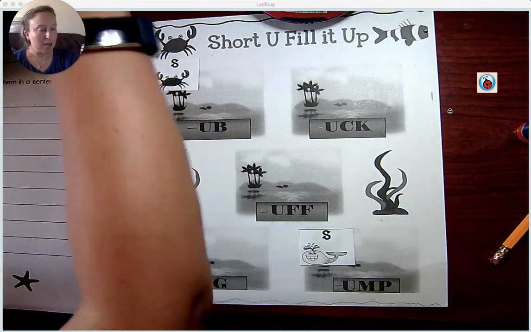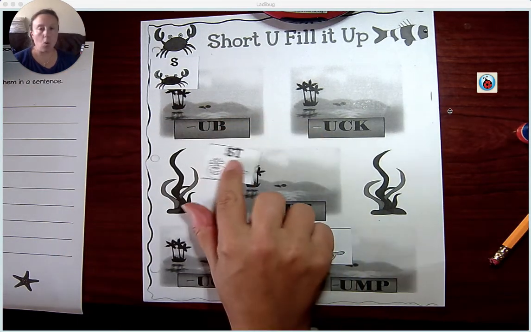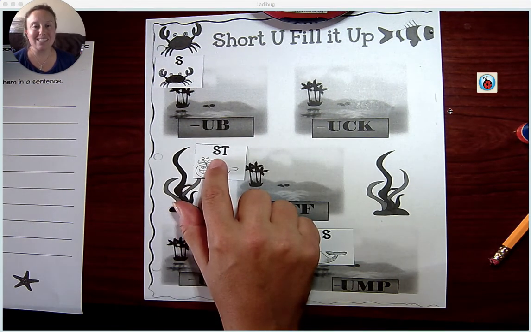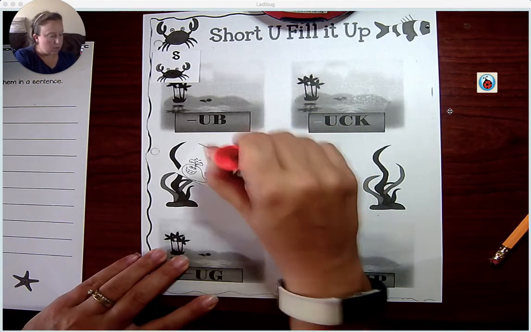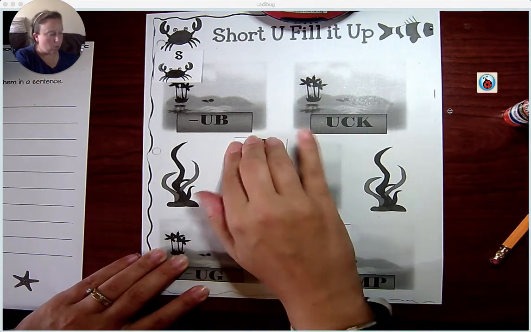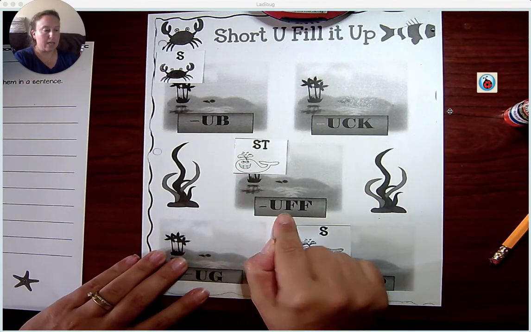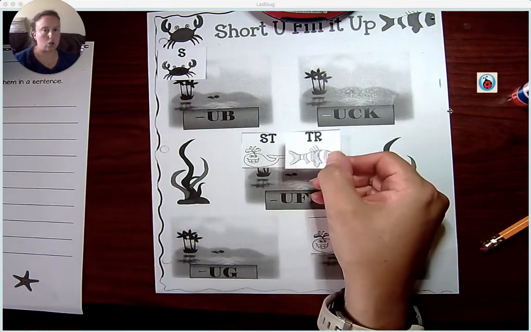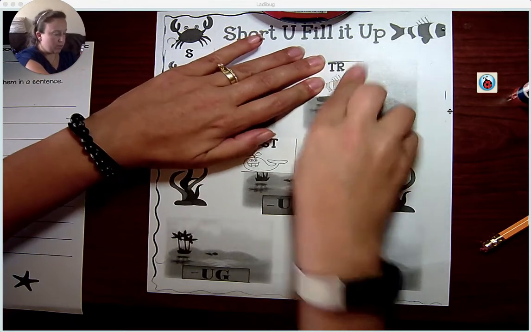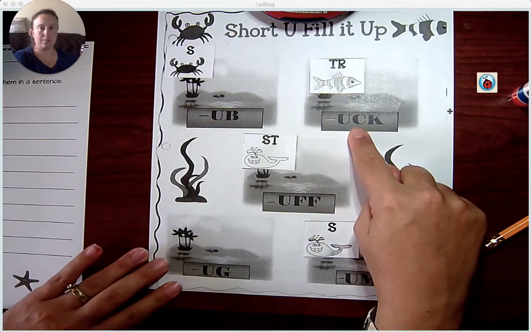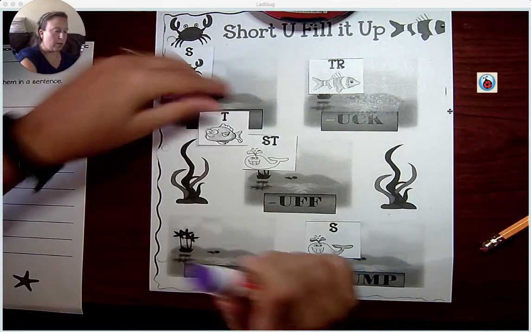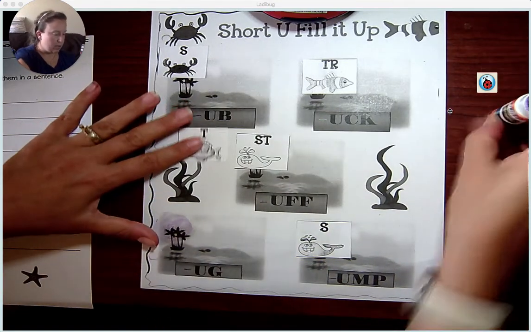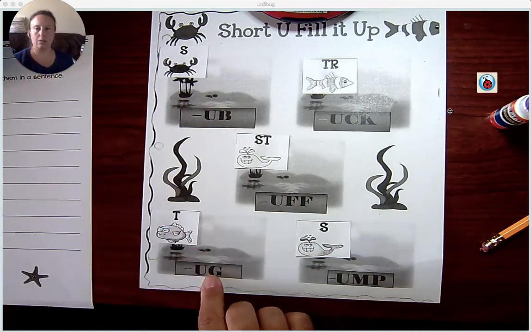All right. Some of the initial sounds are more than one letter, so they make a blend. This is st. And I know that I can put st right here for stuff. And here's another blend. This is tr. And I'm going to put it here to make truck. And then I have one more that I want to show you. I have an initial sound of just t, and I'm going to put it down here to show you tug.